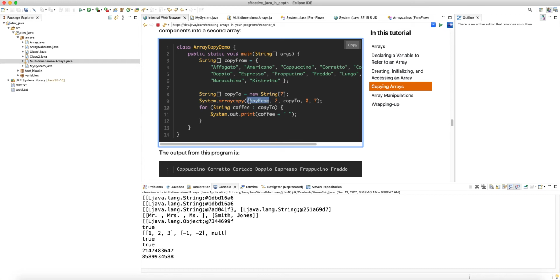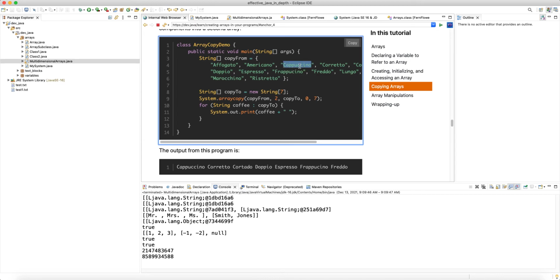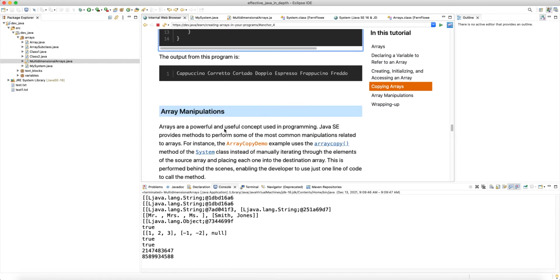At System.arraycopy, we copy from index 2, so this is the third element. Remember, indexing starts from 0. We copy from index 2 into the destination starting at index 0, and copy 7 elements. So we fill this up starting from the third element, and then you see third, fourth, fifth, and so on. So we start from this one, which is index 2, and copy them.